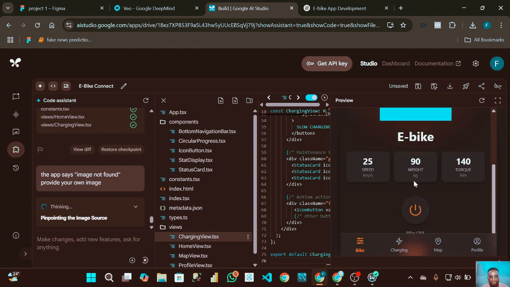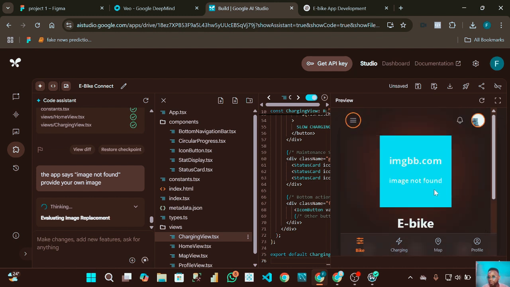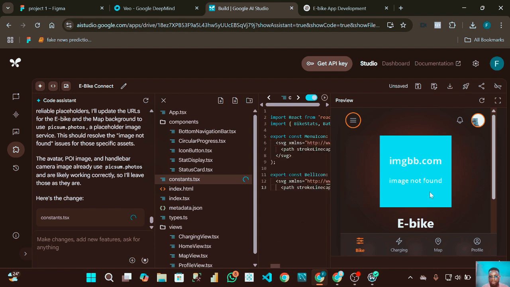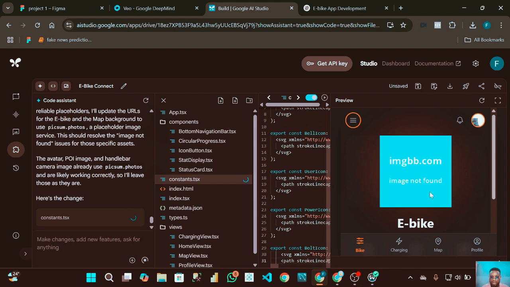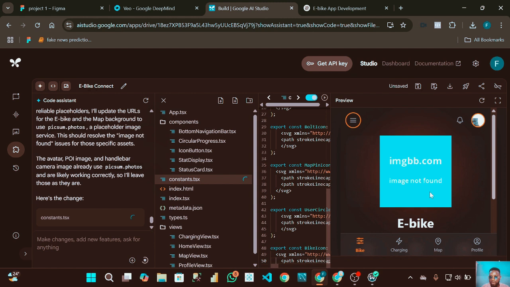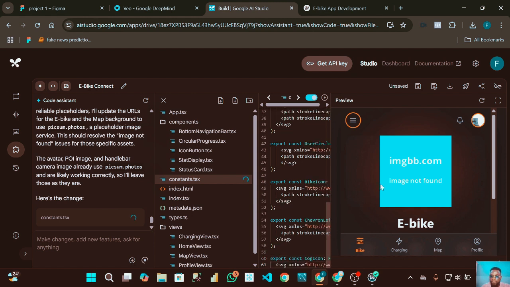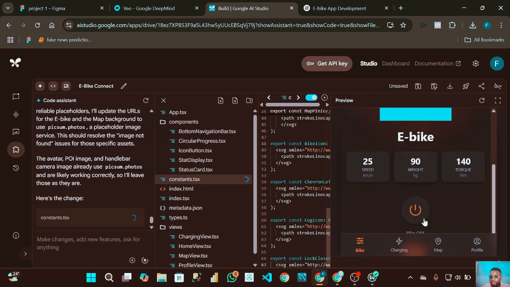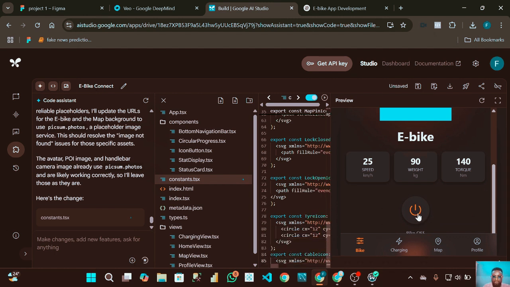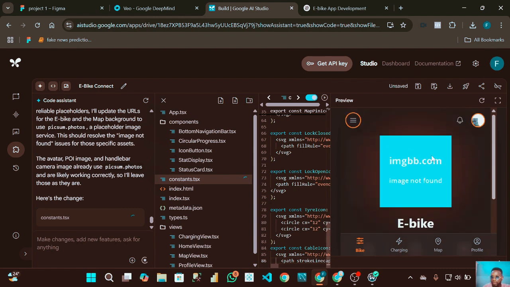So this is what you keep doing until your problem is fixed. But if it's not fixed, this may not be an app problem. This may be an HTML problem. When you take it in, this particular code here, you can see HTML here. You try to use your own images to fix some of these icons, right? To fix some of it and see if it works. So the main thing is for AI to build the app for you and make it better. But let's see, we'll keep trying and see if it will be fixed.